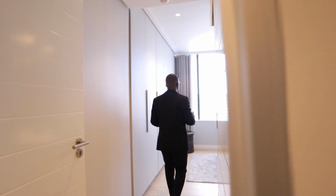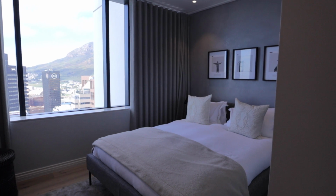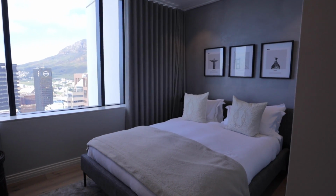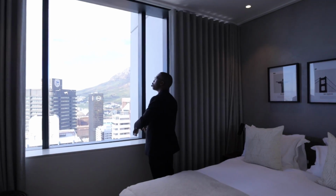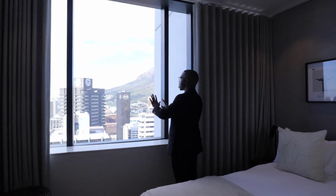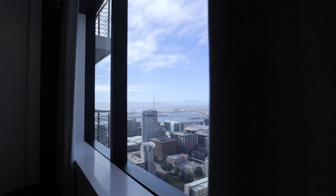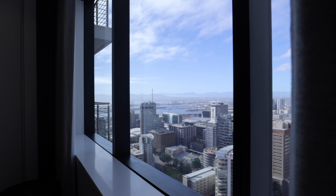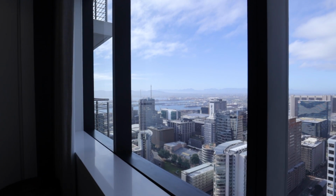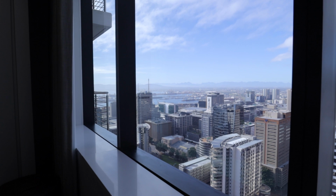Each of these bedrooms has incredible views of different aspects and different compositions of the view, but they all have this incredible view. From this view here, you have these large window panels giving you this incredible view of the city and the harbor space there. And in the far distance, in the background, you have these beautiful mountain ranges, which look as though you're looking at a picture from a wallpaper. From this height, they look magical.